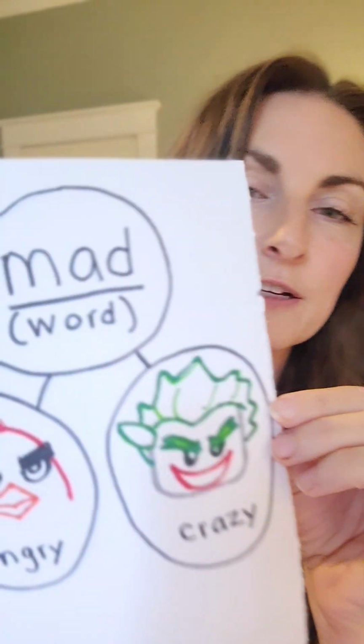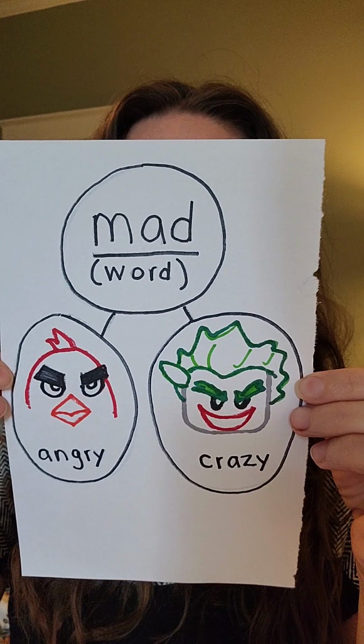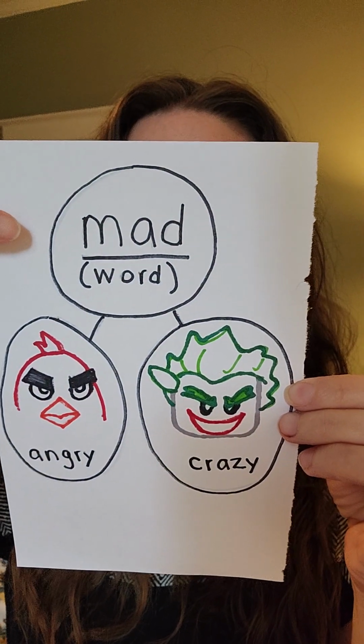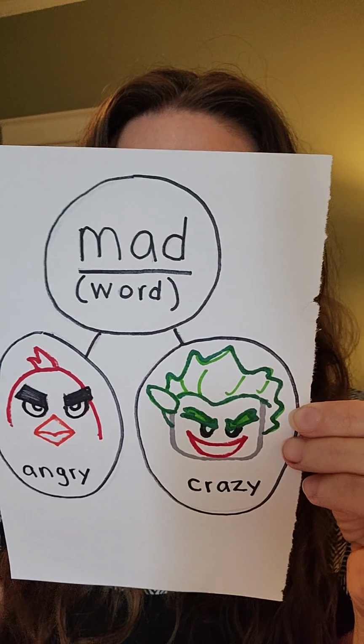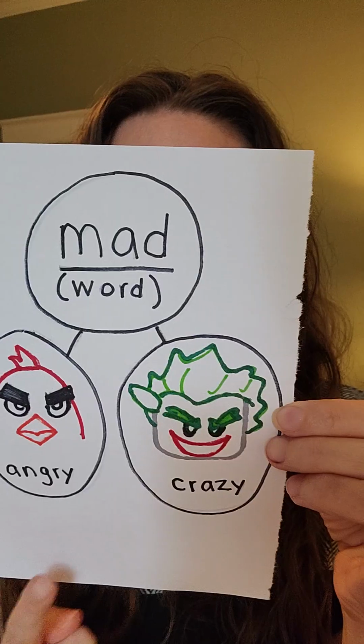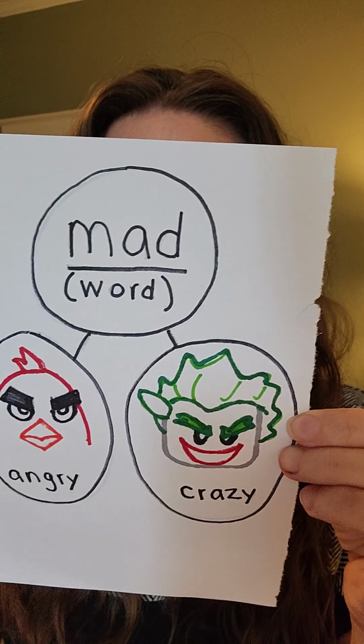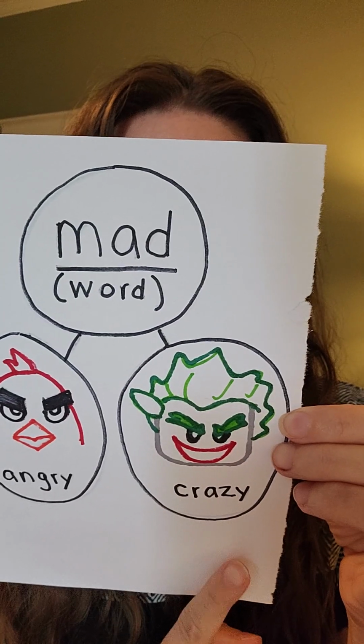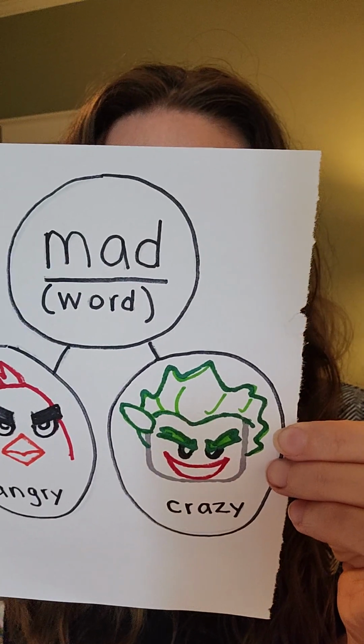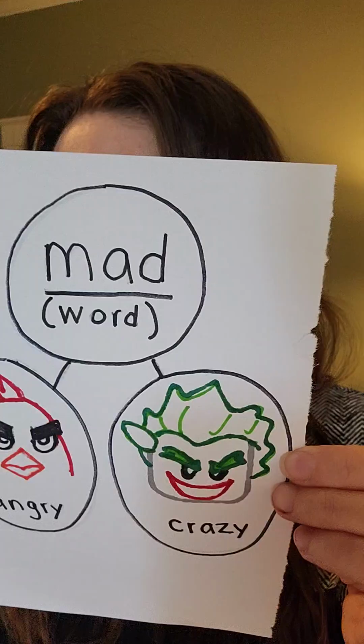Now there can also be a single word that can express more than one term, which would be the concept or idea. Here's an example. Don't mind my picture, this is the best I could do. Here we have a word, which is mad. That one word can be used to describe multiple concepts, ideas, or terms. It could be used to describe angry, which is my little angry bird, or crazy, which is the Joker. So one word can be used to describe multiple terms there.